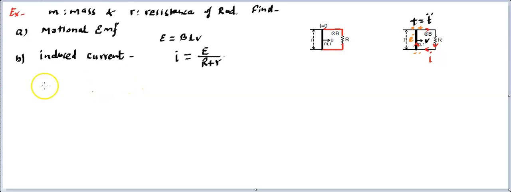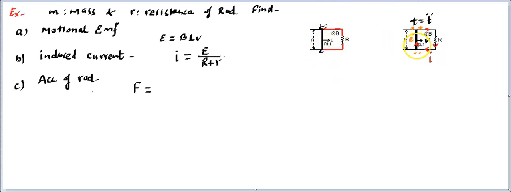And then there can be a further question like find the acceleration of this rod. Acceleration of rod. So after understanding the first two questions, let's move towards the third question, and it's trying to connect it with the kinematics and dynamics portion of this physics. So how to get this acceleration? For that, we need to get the force. So we need to see whether there is a force acting on this rod. Now this is a slider basically. The rod is a slider which can easily slide on this track. So there's no friction. That's what we are assuming.